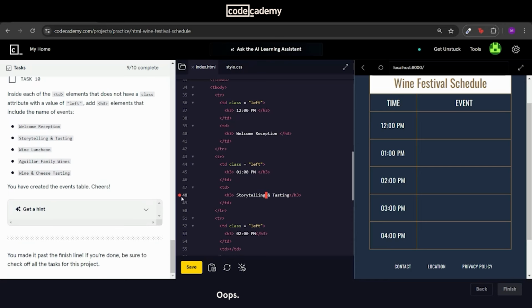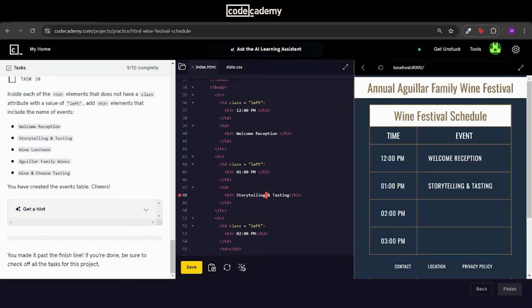tasting. Oops. So in the 48th line, if you see, I got a red symbol and it says special characters must be escaped. So the code compiler is asking me to not use any special characters, which is kind of a warning to me. Let's save it and see if we get the output. Yeah. So we do get the output, but it is just asking me if I can escape it. So if it is asking the same to you, you can just try to change the & to and, or even if you keep it, there shouldn't be any issue. But since it is asking me to, I'll just change it to the escaped form rather than having the special character.